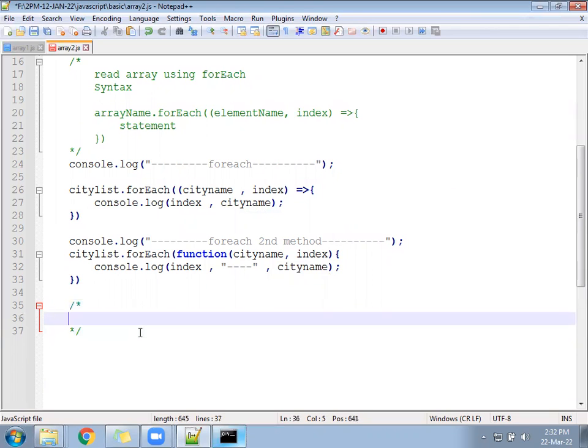Map function. Tell me, sir. Sir, in the arguments, how is JavaScript able to read that index is actually the index and city name is the element? I just tried changing the index name to A, but I got the same result. It's a variable here. It can be anything. City name and index, it's a parameter. It can be anything. Oh, yes. Okay.